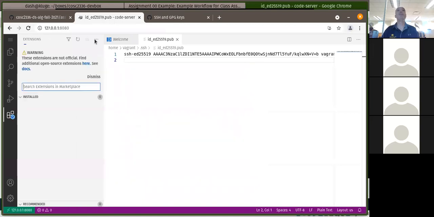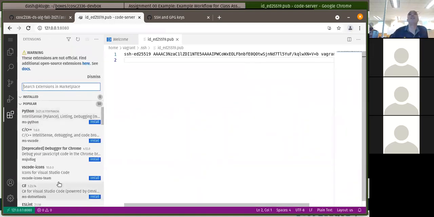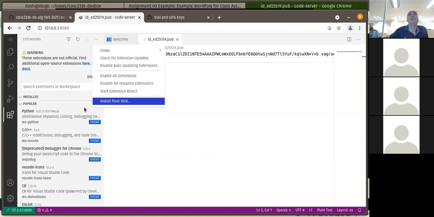This particular code editor is one of those modern tools that has what we call extensions. It's an extendable development environment that allows you to install extensions. The extension is down here along the side. In this one though, I downloaded the extension for you already, so we have to install it for the Linux app. But there seems to be a bit of a bug. If you install it from here, it doesn't install the correct one, the Linux version, for some reason. I think that's a bug in VS Code, I'm not certain.